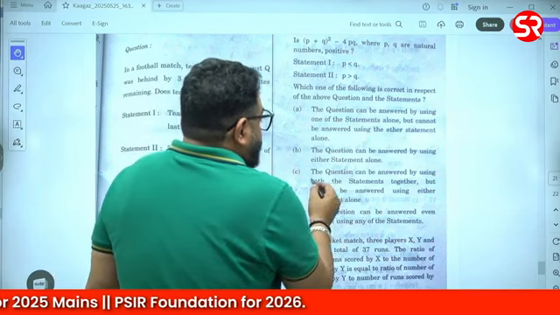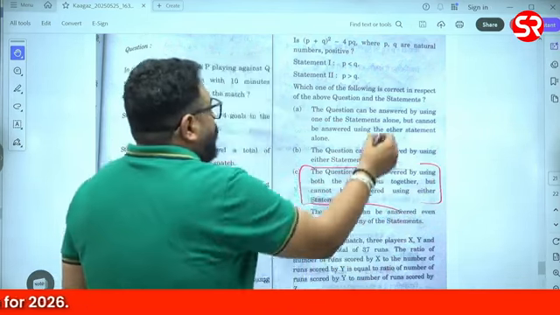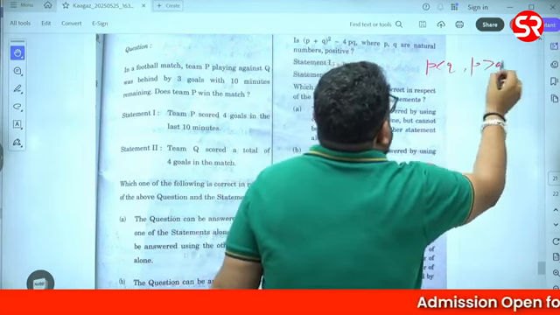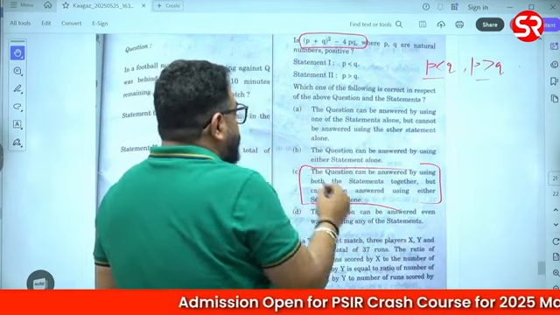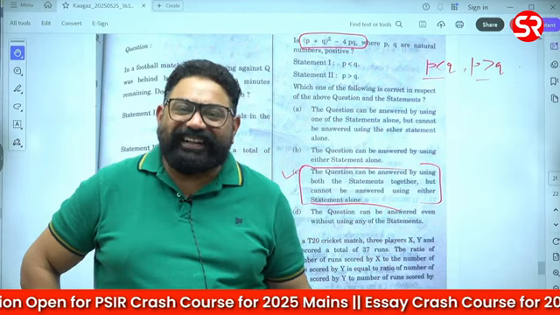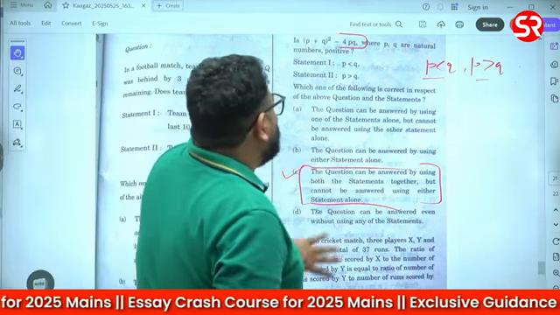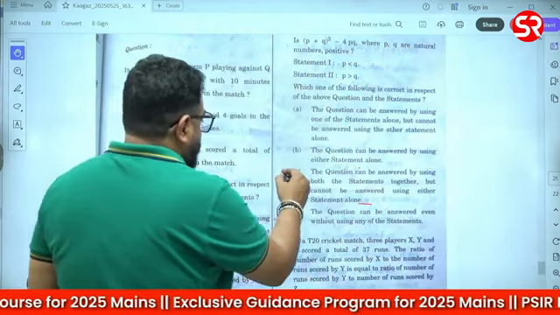The question can be answered using both the statements together, and cannot be answered by either statement alone. Why? You have to have either p less than q or p greater than q, and in that case it will definitely be positive. So take your answer as C or D. Let's see what UPSC serves us next year. We have to wait. I think I would go for C.